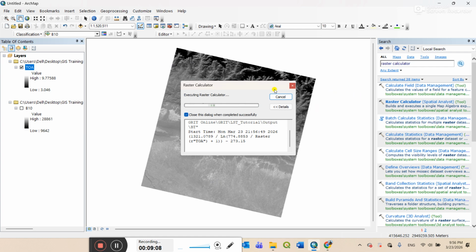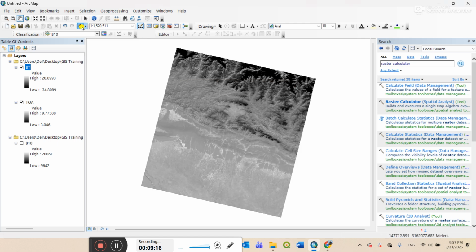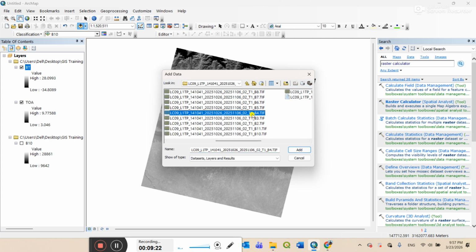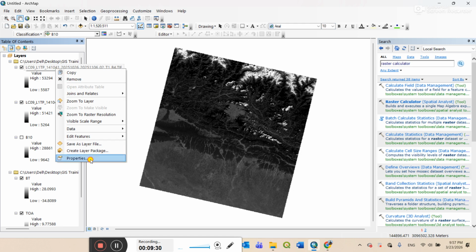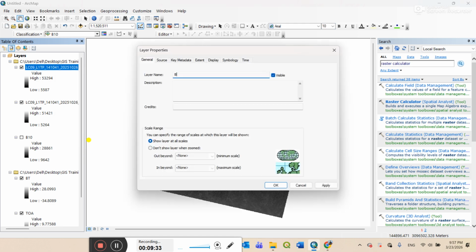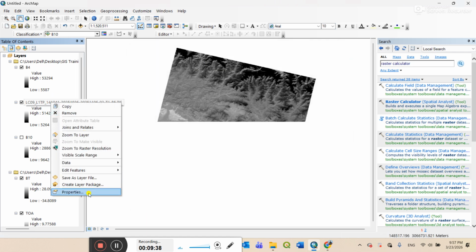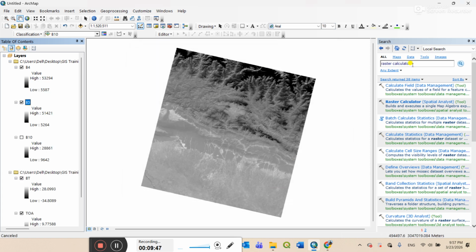Now for the third step, we need to calculate the NDVI. For the NDVI calculation, we need to add data for B1, B4 and B5. So again we add data from here, B4 and B5. First, to make the calculation easier, we need to rename them in a shorter form, so it will be easier while applying the formula. So just go through the properties and rename them. Yeah, I have kept them here.